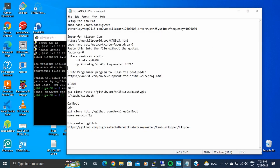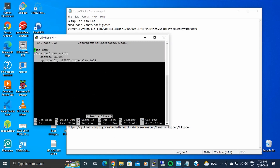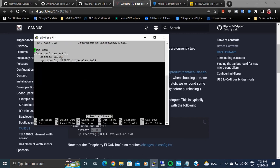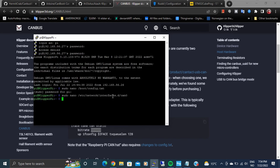The next thing we're going to do is set up the Klipper system to interface with CAN. We do `sudo nano /etc/network/interfaces.d/can0` and add the configuration code. On the Klipper website they show 128 for the transmission queue length, but we're going to set it to 1024. Get that in there exactly as shown, exit and save. That gets us close to ready to do some programming.